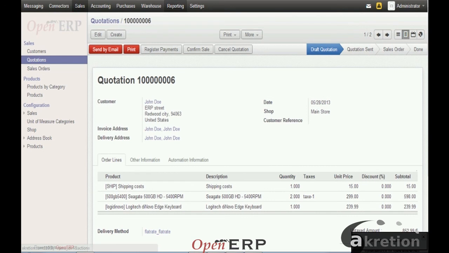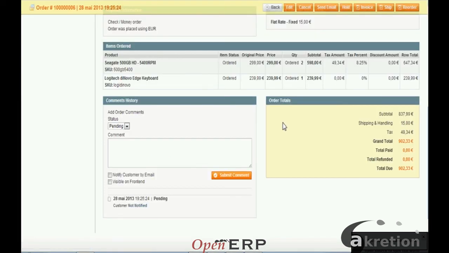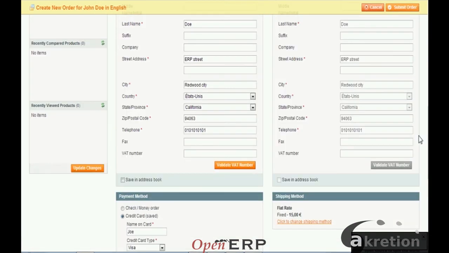So now I'm going to show you a server paid with card, with credit card. So I'm going to duplicate it. I'm going to change the quantity of product to be not the same amount.